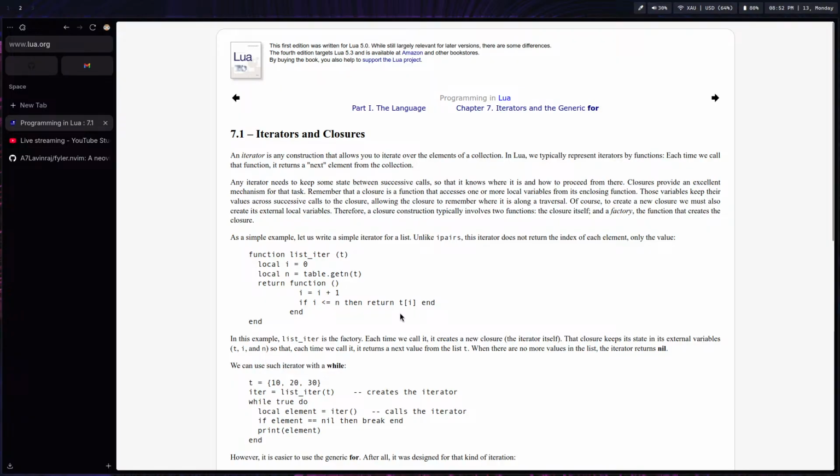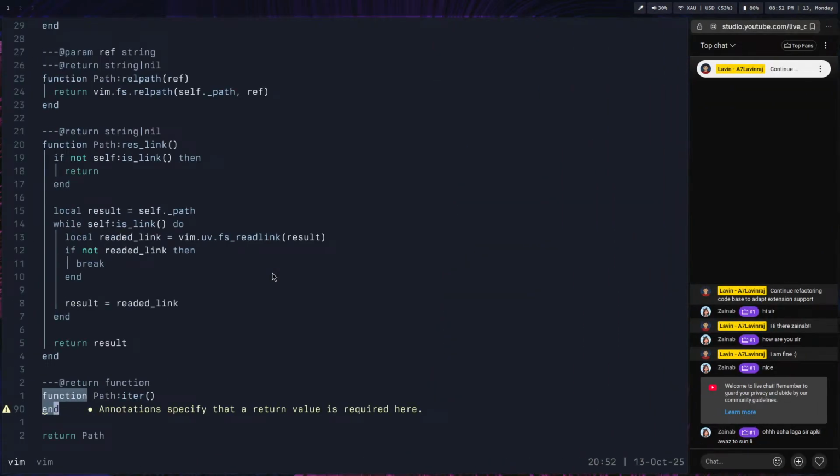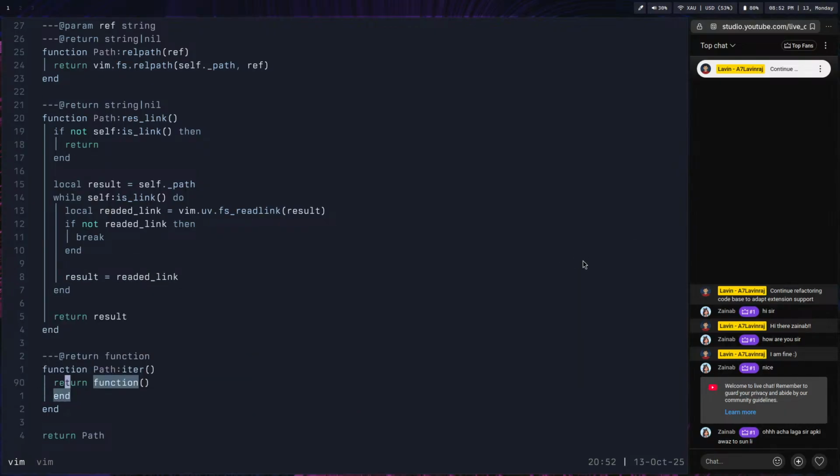Okay, got it. Oh, so whenever the function returns a nil value, the iteration gets automatically stopped. So I think that is how you're supposed to use it.